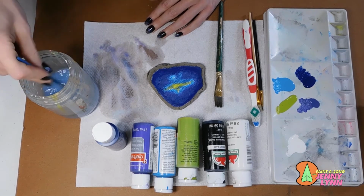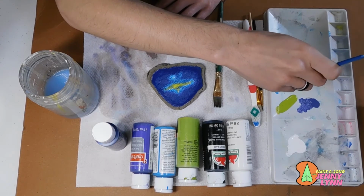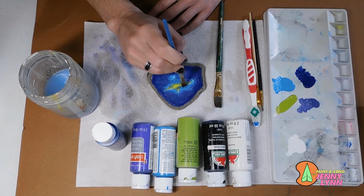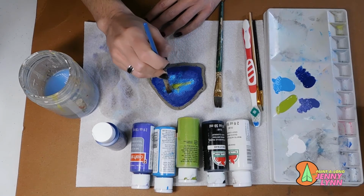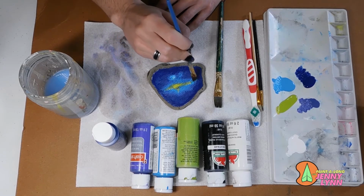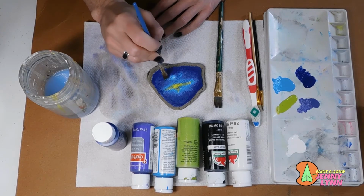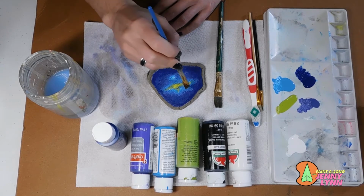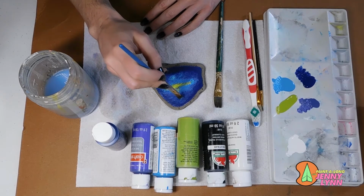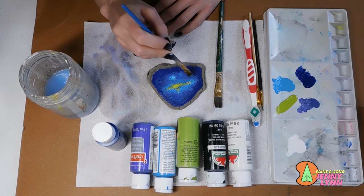Swish and dab. And then I am going to go back into my turquoise just a bit. And we're going to dab a little bit of that because we're just kind of blending the colors together just a little bit more. And you can keep messing with this and adjusting it until you are happy. You can see everything's starting to kind of mix together a little bit better as you go in and blend. Just keep blending, blending. Blending is your friend.